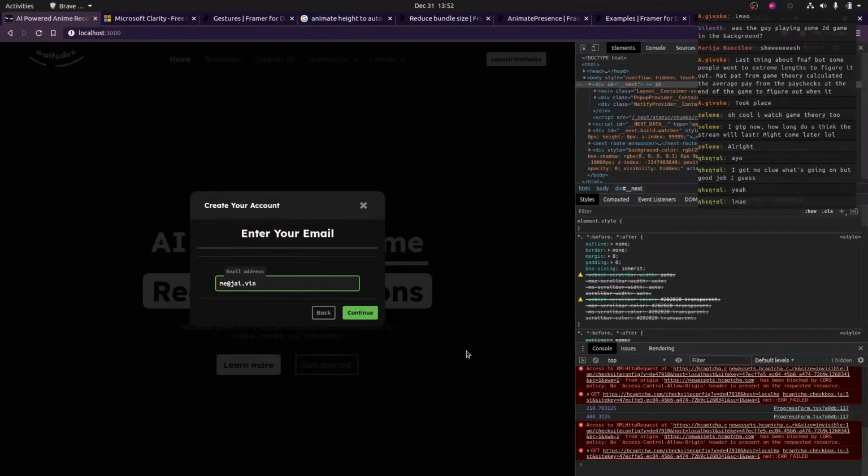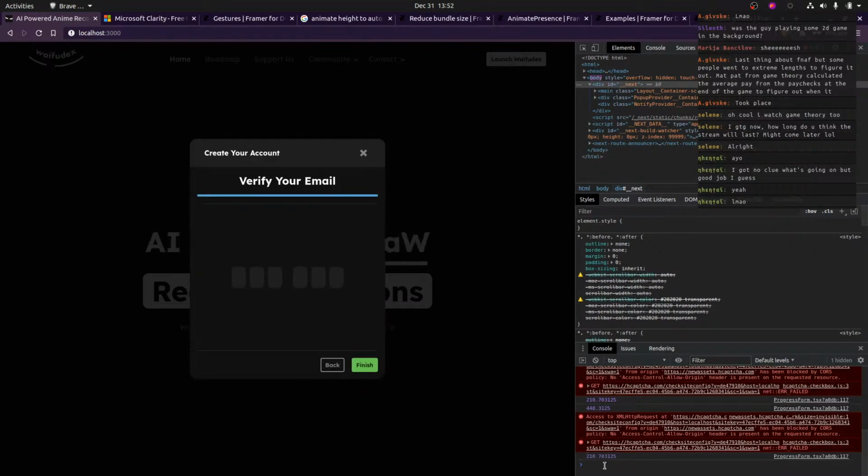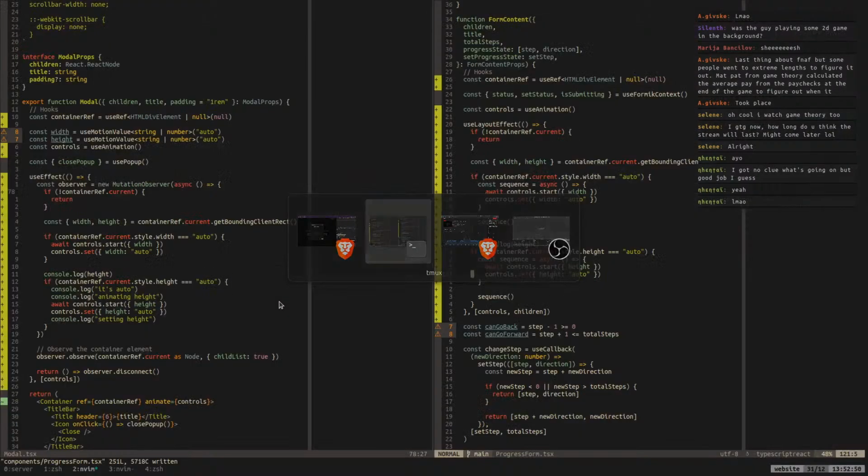So okay, we fixed our problem, because if you see these numbers right here and ignore all the errors, when it goes to the next thing, you see how a number popped up. That means that it's able to detect the children that's inside of this. And that's really good, because that's what we wanted to do the whole time. So now the problem is that it's not animating well.